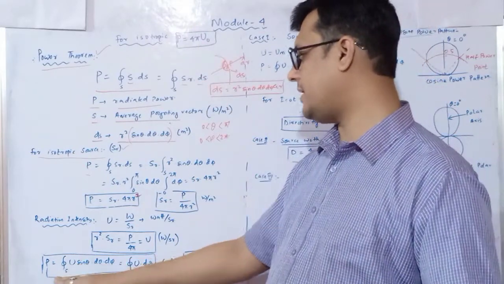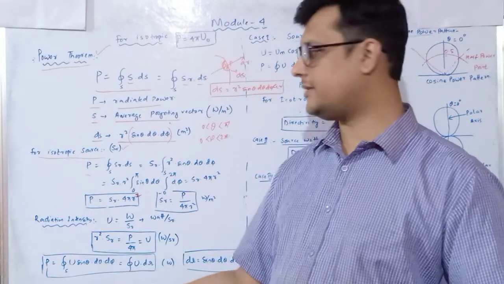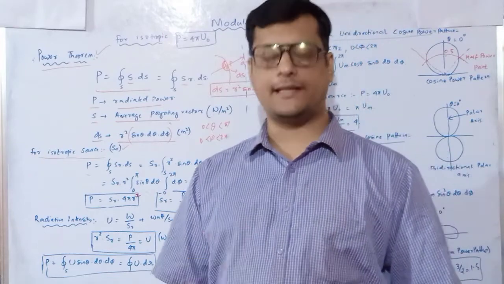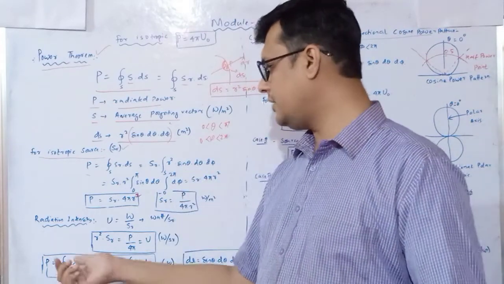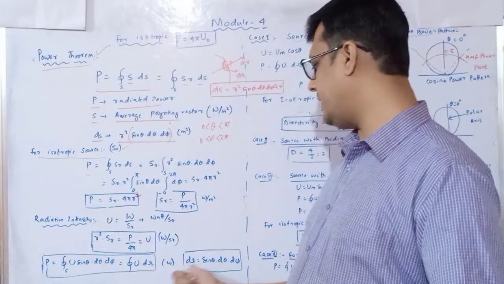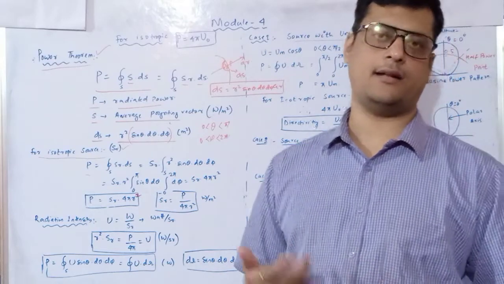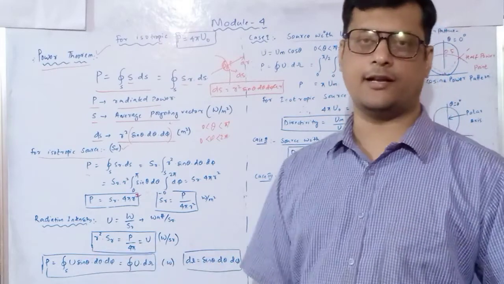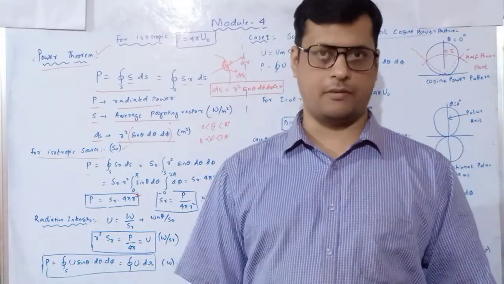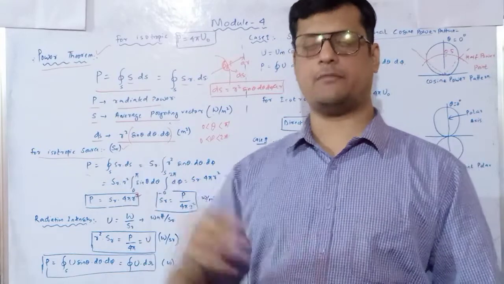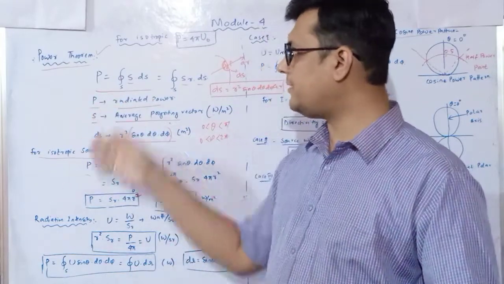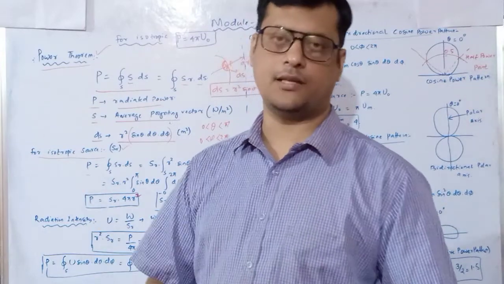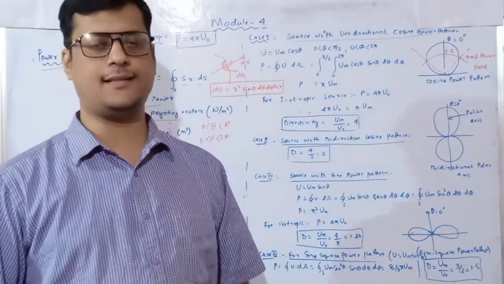So P is equal to the integral of U into d omega, where d omega is sine theta d theta d phi. If you solve this, you get the solid angle, and multiplying with your intensity, you get your radiated power. We saw this calculation in our previous discussion, but with the help of the Poynting vector we can also identify it. Now using this assumption, there are four or five basic cases.